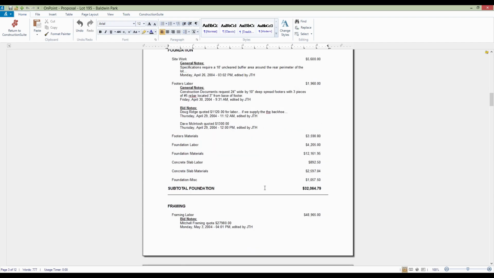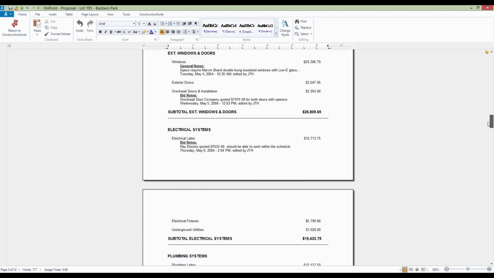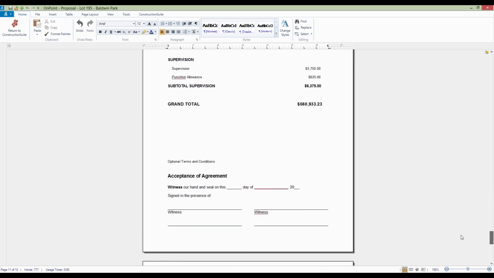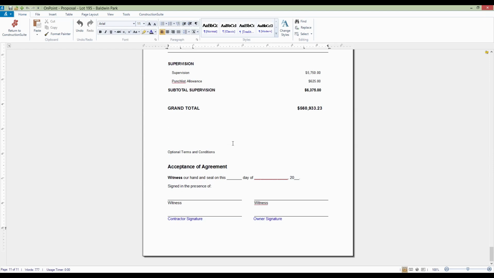Now, once again, everything that I'm looking at here is all based on the selections that we made through the proposal wizard. If you would like to step through and find the best set that works for you, by all means, generate a couple. See which ones you like, see what kind of options work best. And as you scroll down to the bottom, you will then see the area where not only you can sign off on this one, but your clients can as well. There's a little section here for an acceptance of agreement. So put this information together how you want to see it as your company, because the proposals do represent you as a company, and you want to make sure that they look good.